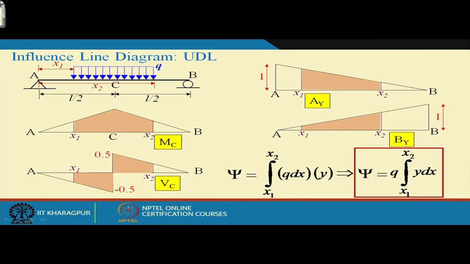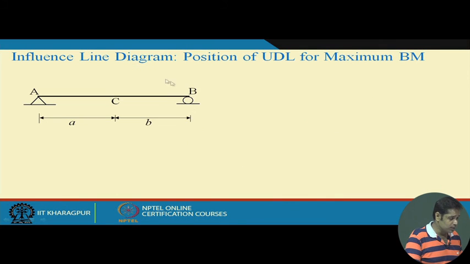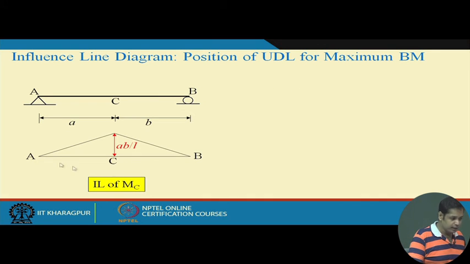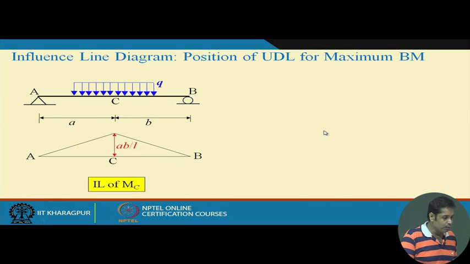We will demonstrate that again through a simply supported beam. Suppose a simply supported beam, and we know this is the influence line diagram. Just to make it general, we have taken very general dimensions A and B. Now, suppose this is subjected to a uniformly distributed load Q, and we do not really know the placing of this load, that we need to find out. But what we know is that the length of the distributed load is d.